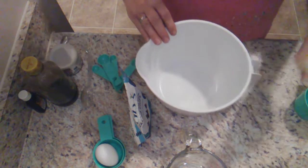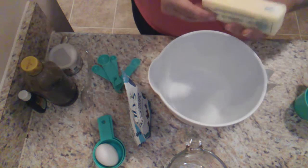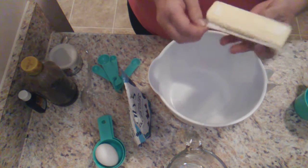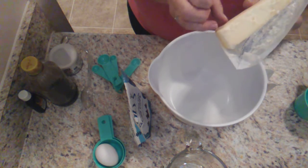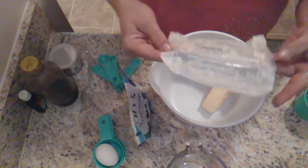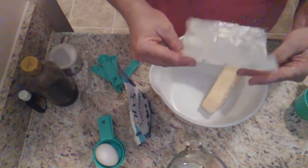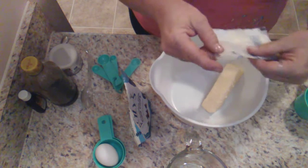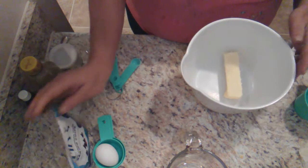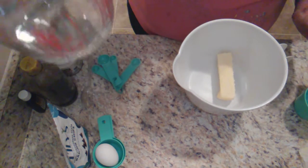So in our mixing bowl, we're going to add 1 stick of butter. That's a 1/2 cup of butter. Softened, not melted. I don't throw away my wrappers right away because if I have to grease a pan or something, that is a great way to grease a pan with all the little residue butter on there. And then we're going to add in 1/4 cup of the coconut oil, which I melted.